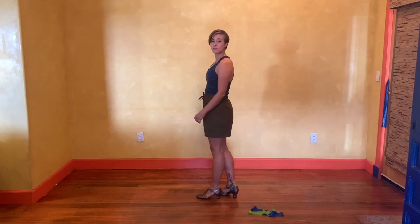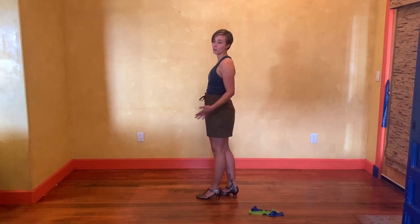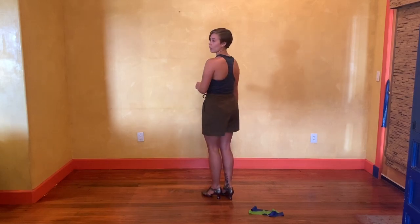So first we're just gonna go over our swivel footwork very briefly by ourselves and solo with no resistance band, and then I'll show you how we can use this to practice our better technique. To practice our swivel footwork, we're just gonna all do this on the right foot to start. We're gonna cross on the slow with our right foot and then continue our quick, quick, slow.